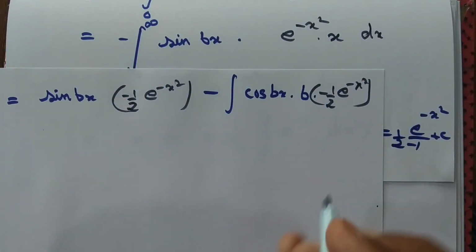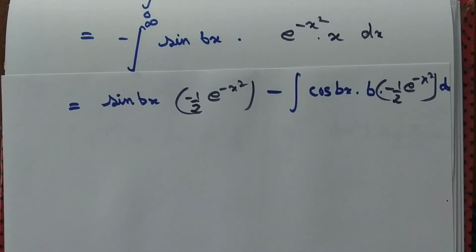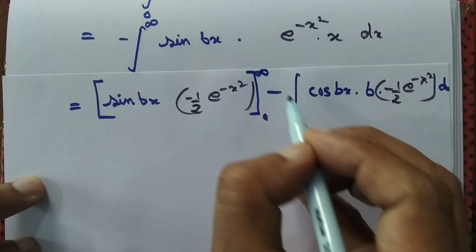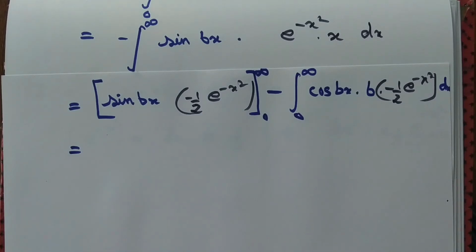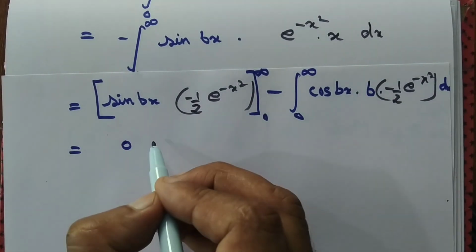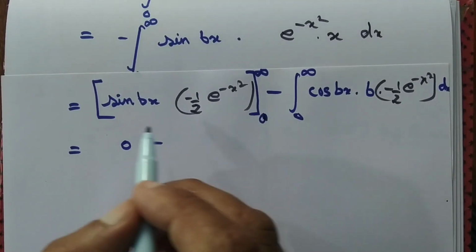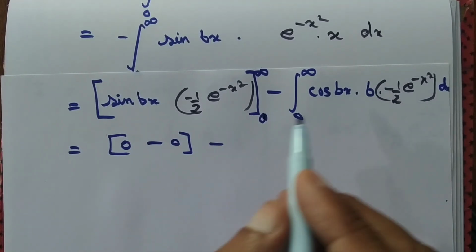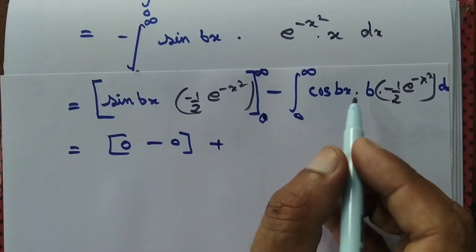Okay, that has to be integrated once again. Of course, we got the limit to be 0 to infinity. So we write from 0 to infinity and then 0 to infinity. As x approaches infinity, e to the power minus x square approaches 0. So this upper limit is 0. As x approaches 0, or in fact we can choose x equal to 0, sine 0 is 0. How about this one? Okay, let's simplify it. Minus minus gets cancelled. Negative of negative is positive.